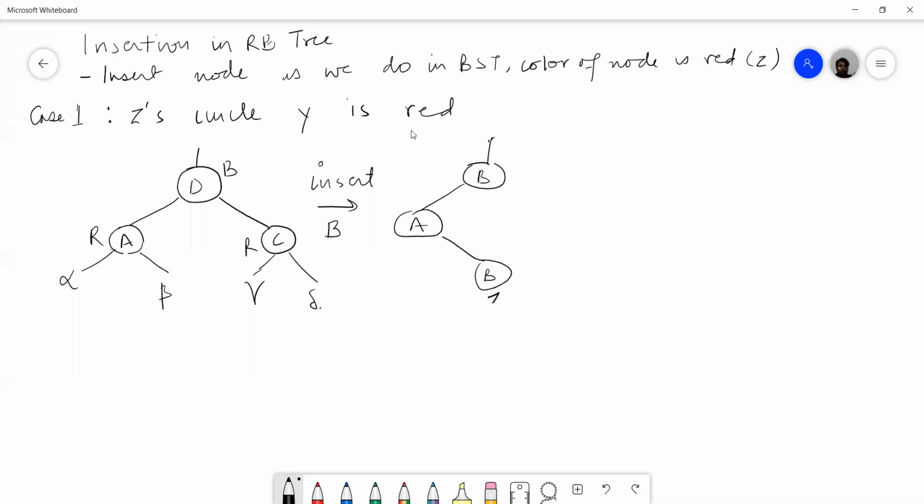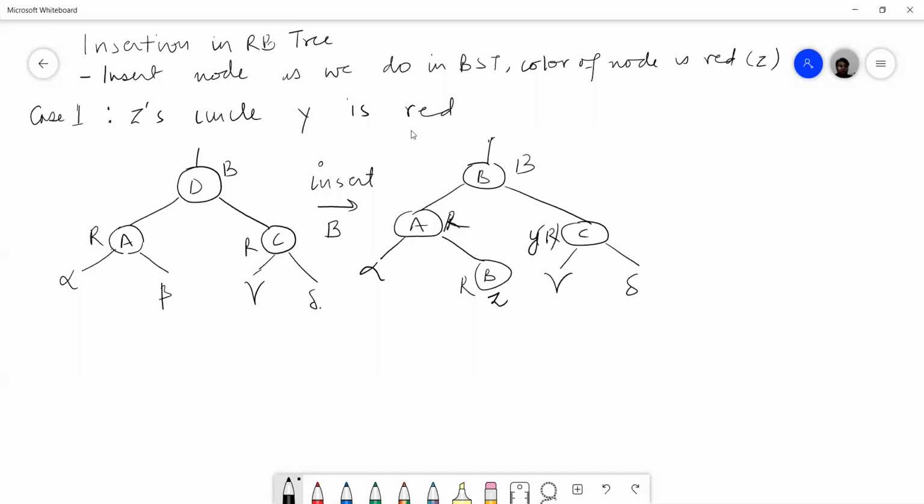So this is the newly inserted node. Its color is red. Here it is red. Here color is black. So here we have a red and red relationship between parent and child. So this is not acceptable. What we'll do, we'll find Y. So this is Y node. And what is color of Y? Red. So since color of Y is red, we'll apply case 1.